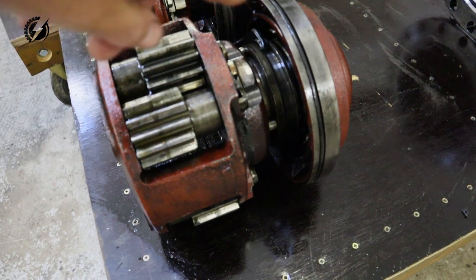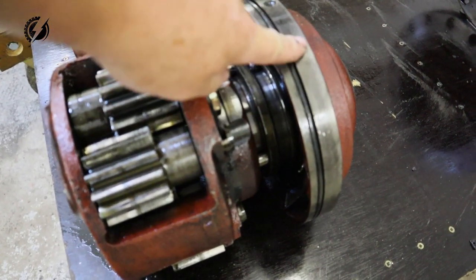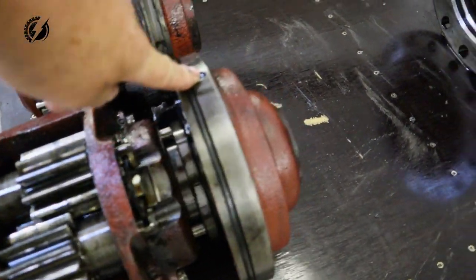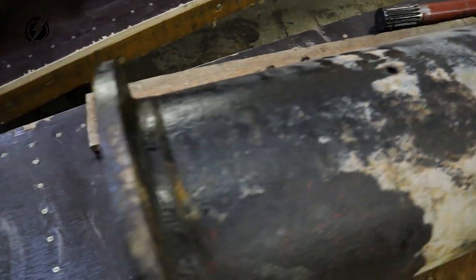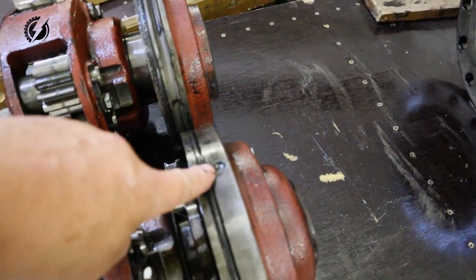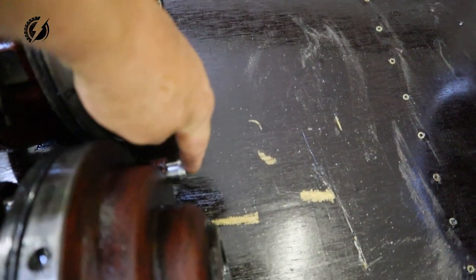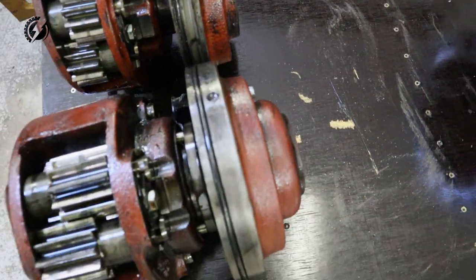But before that, I will tell you something about those differentials. They sit on the tube over here, precisely pressed into the tube. And this is the point where those bolts I took from here go, because we have the disengagement and engagement mechanism over here, which locks and unlocks the differential.